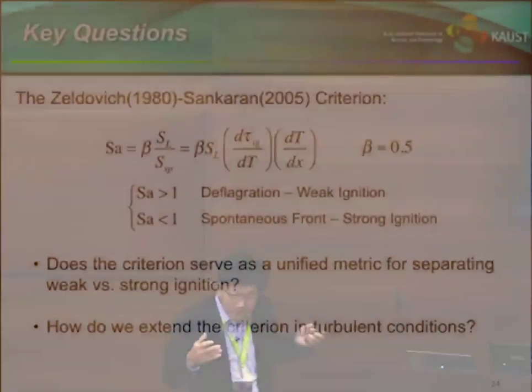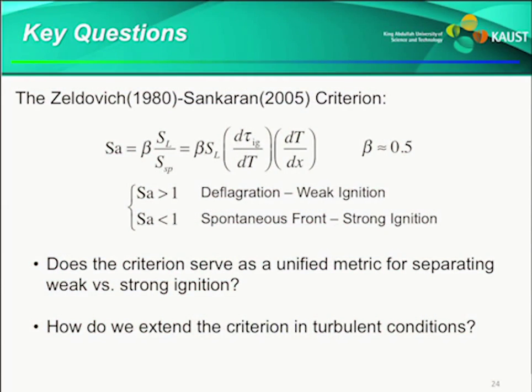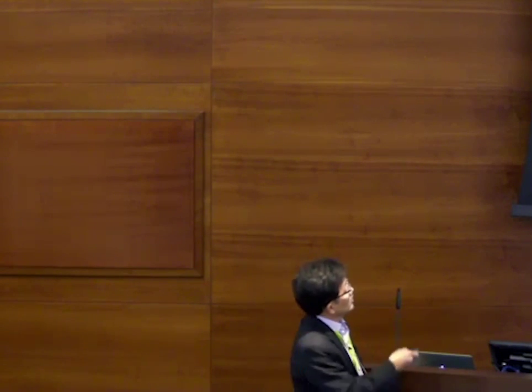Everything comes together, so I tried to look at it in some theoretical way. There was my earlier work done by my former student Raman and Sankaran, so I like to shamelessly call it the Zeldovich-Sankaran criterion. Basically, the criterion is simple: compare the spontaneous flame propagation wave speed, which is defined by the temperature gradient, as many of you know, to the laminar flame speed. If this Sankaran number gets larger than 1, it is front propagation mode. If it's less than 1, the front doesn't do much, and it will auto-ignite, like in a homogeneous mode.